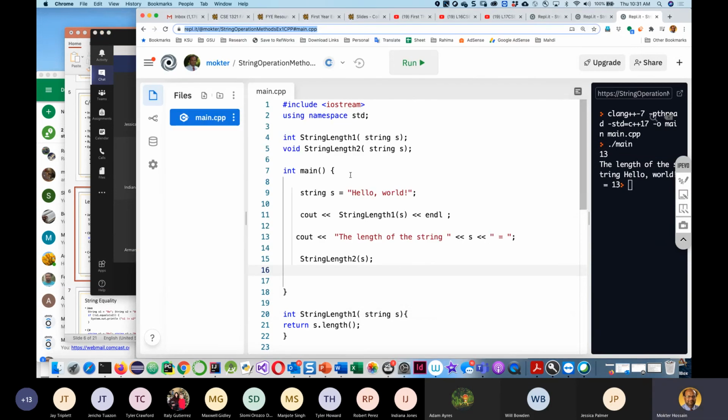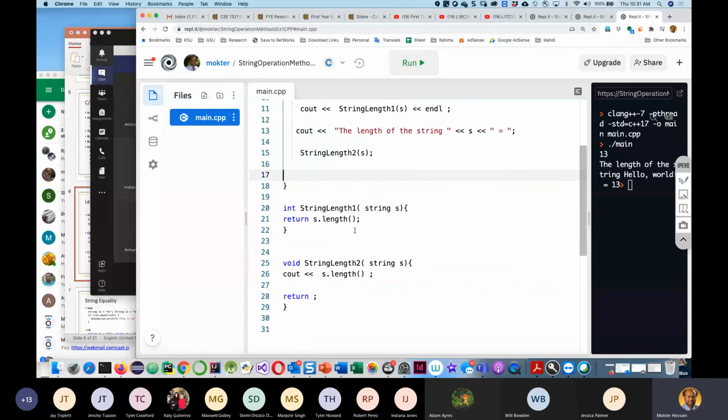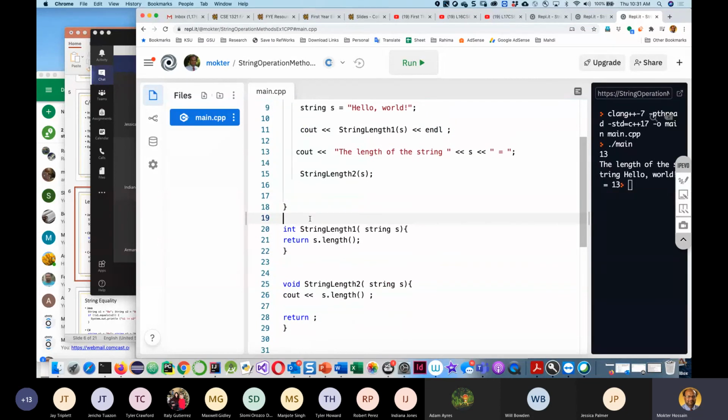Okay, so I would like you to expand this program with other methods. From other slides, declare methods. If you practice this, you will practice two things. One is how to declare a method and how to call a method, especially the variation if a method does not return a value, how to call that method. And also you will be practicing string operations.